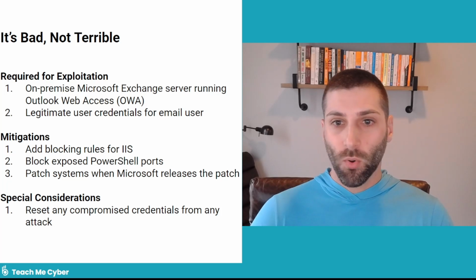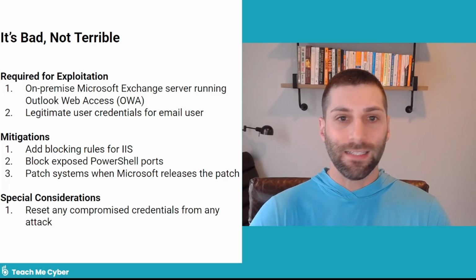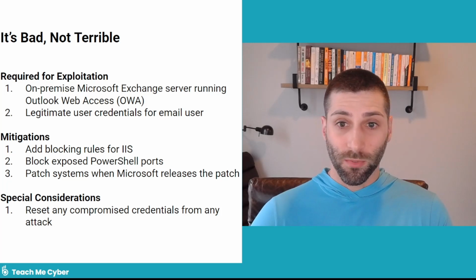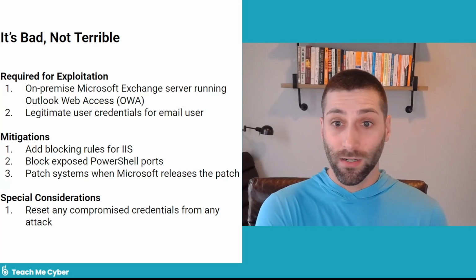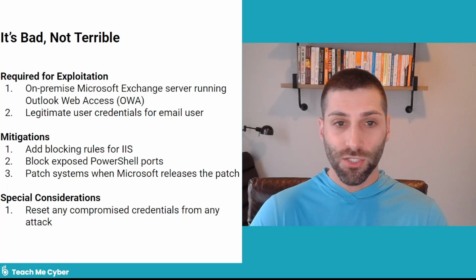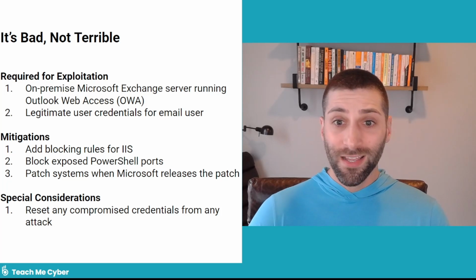The reason that's important is because an attacker can't just go and scan the entire internet trying to exploit every single Exchange server that's out there. Now, this is a little bit different than some of the ProxyShell vulnerabilities from last year, where that wasn't the case. They could do this as an unauthenticated user. So you could see where this race condition happened, where attackers were scanning the entire internet looking for on-premise Microsoft Exchange servers so they can exploit that and get access into it. So not the case this time.